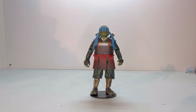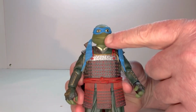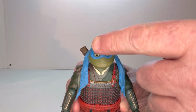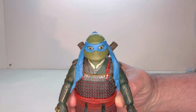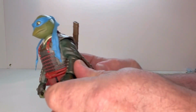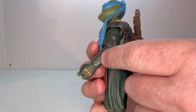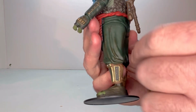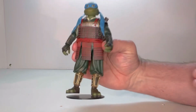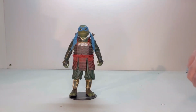So he has a lot of similarities to Mikey. So let's bring him up close. The head sculpt looks really nice. I like it. You also get that dotted turtle skin in there as well. Just like Mikey, you get this really nice detail in here. The same with the back and the studs. Also the same with the legs. So the outfit is pretty much the same. They probably both use the same body. They just put different heads on them.